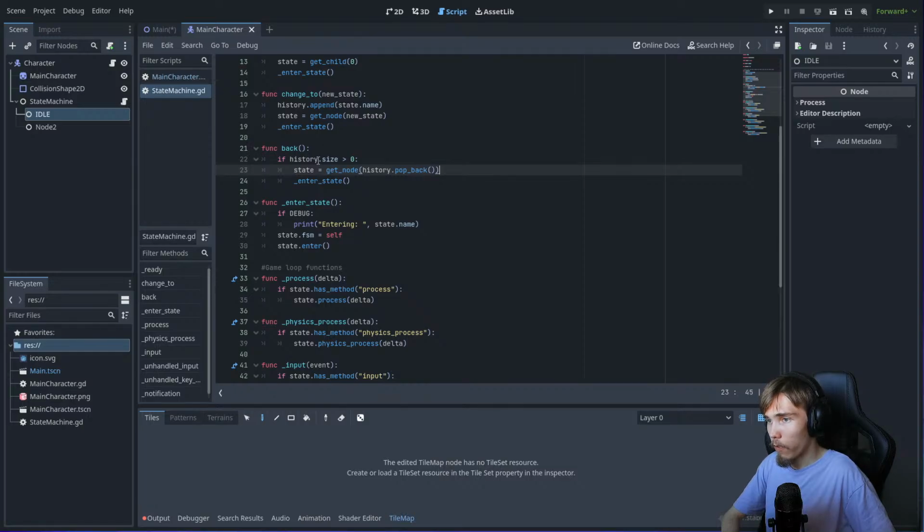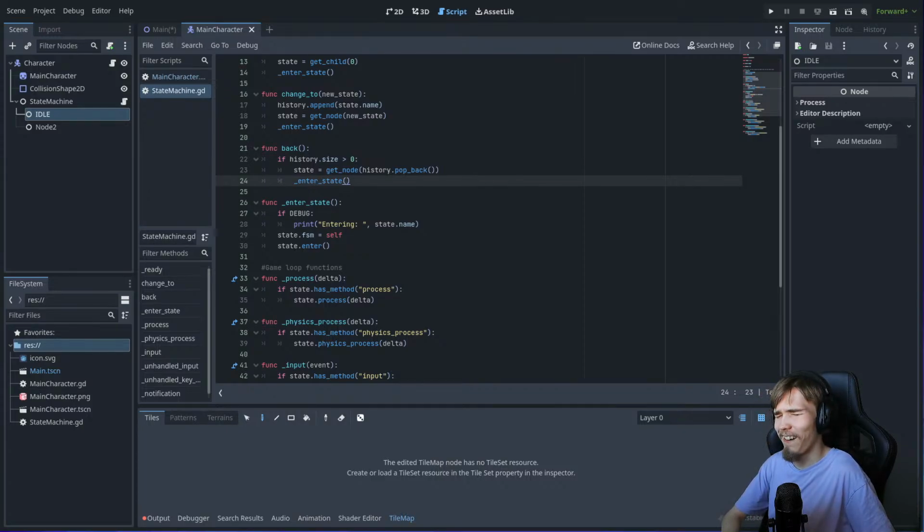It pops it off of there, assigns the current state to that, and enters that state. Okay, this is still somewhat understandable.